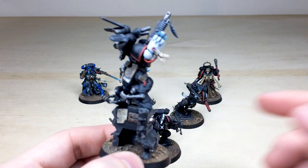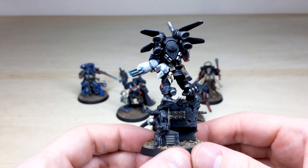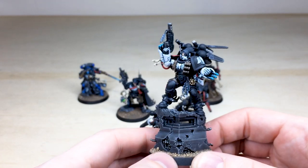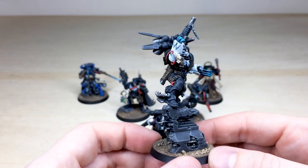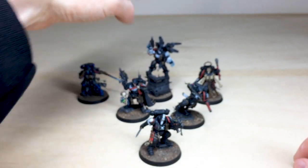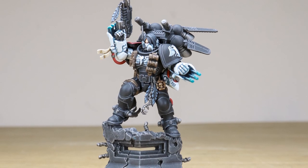You can see, obviously, the purity seals here have also got all the text and everything added to them. Just, again, a very, very clean miniature, all fully highlighted through various stages. Even the hair's got a subtle bluish tinge to it as well, which just works extremely well. But overall, a really lovely model to lead this Raven Guard force. And that is all the characters from this incredible army commission, which you had the pleasure of working on.